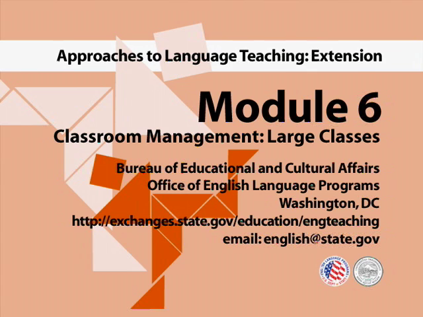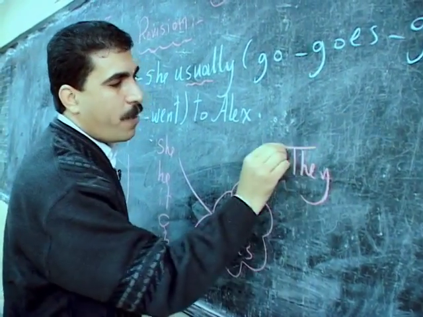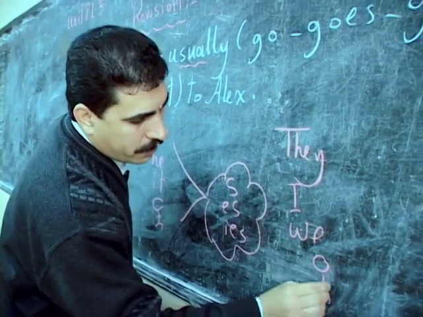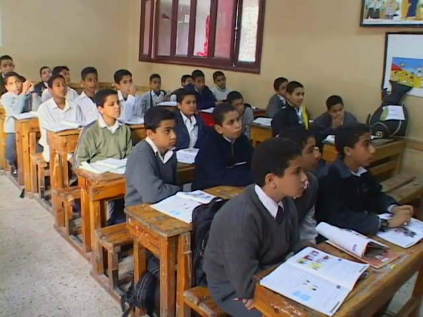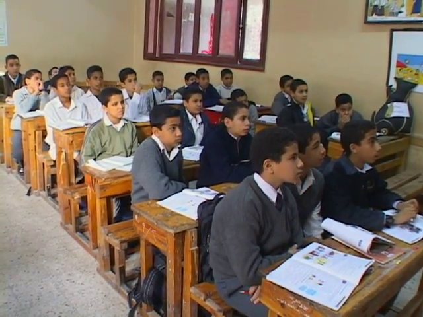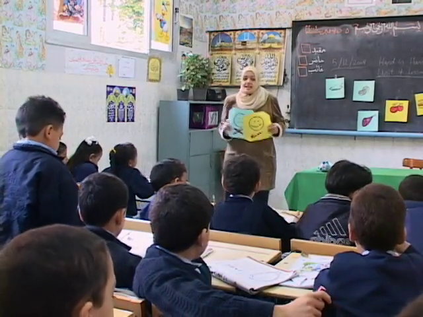Module 6, Classroom Management for Large Classes. In recent years, the demand for English has increased. Schools around the world have responded by adding more English classes into the curriculum. Class sizes can be quite large and, in some cases, are growing even larger. Classes of 50 to 75 students are not uncommon.